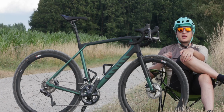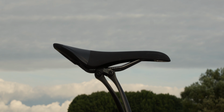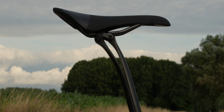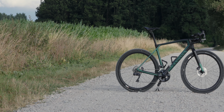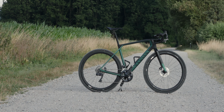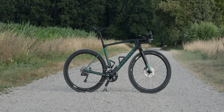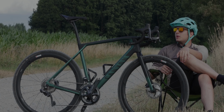Canyon spec'd this bike with the VCLS 2.0 seat post. Now, this is a leaf spring style seat post design. It's full carbon fiber, super lightweight, but it dampens vibrations, especially the small vibrations you get from riding on cobbles or, in this case, gravel. It works really well, as I found out with the Exceed already, and I just really like this seat post.